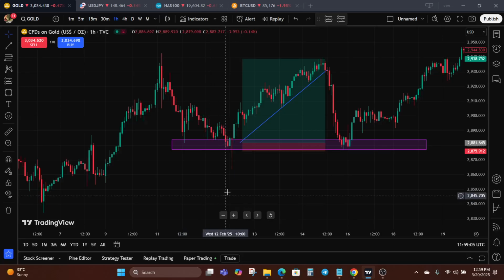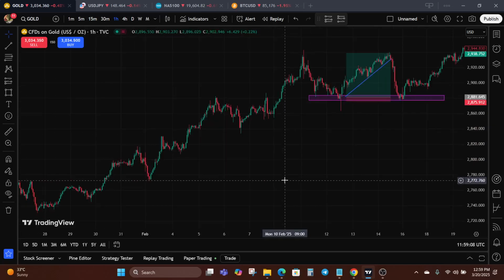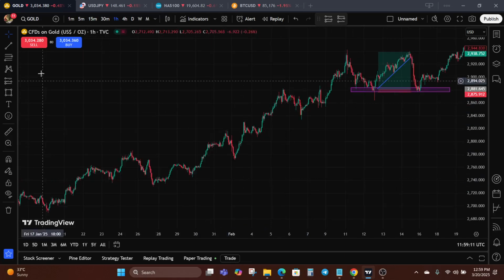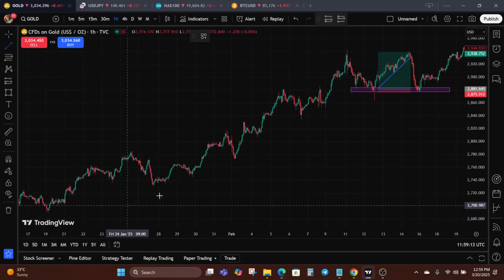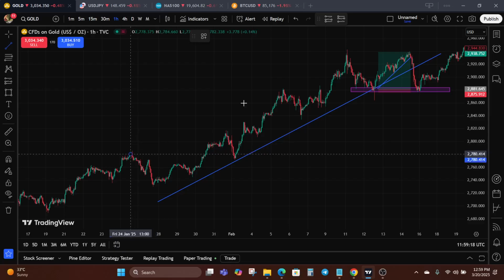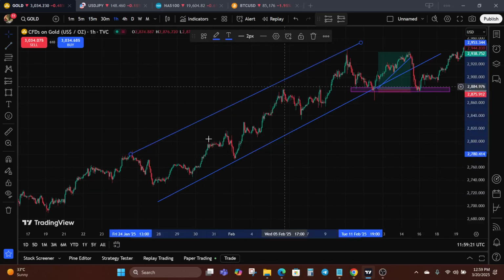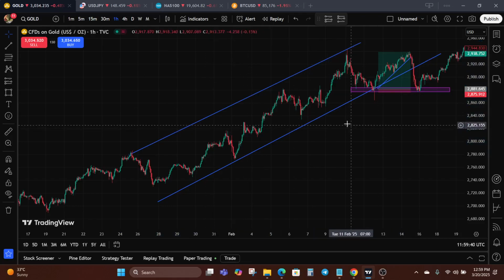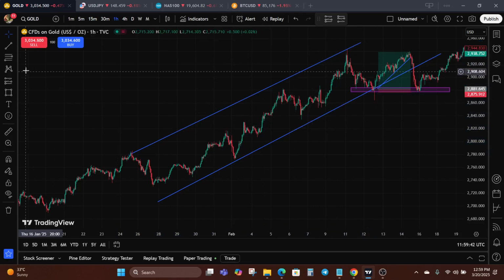The first step is to identify market structure. Determine the trend. Are we in an uptrend? Make sure that your trend is clear. Do not assume; look at what the market is saying. This is a clear uptrend, as we can see. The market is making higher highs and higher lows. So just look at the market structure: are we in an uptrend or a downtrend? Then look for a break of structure, BOS, or CHOCH, which is change of character. A break of structure confirms trend continuation.